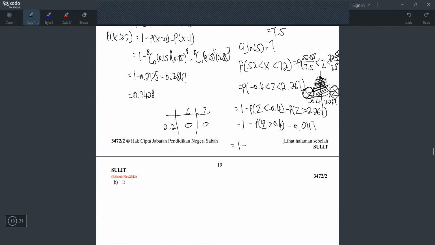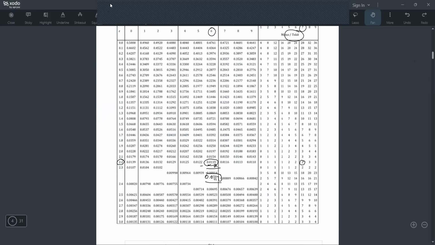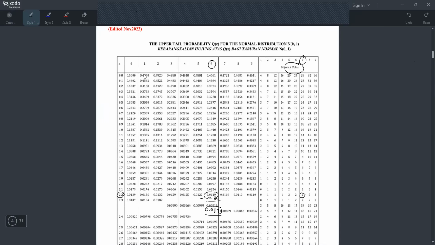1 minus this one also P(Z bigger positive), so can read the table later. So now I will read it. I will go and find 0.4. This one is very easy to read. You just go to your table and find 0.4, and then here you find 0, and then straight away you get this value. You don't even have to minus, because this 0.4 doesn't have 3 decimal places, so you just take this value straight away as the answer already. So let's go to the table now and find 0.4. Only when your Z is bigger positive then you can read the table. So okay, 0.40, this is the one. 0.3446. So that's the value I will write.